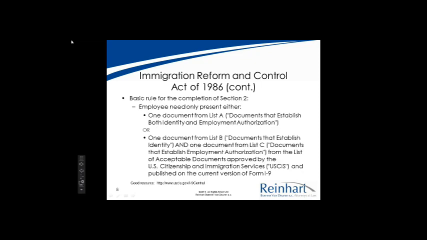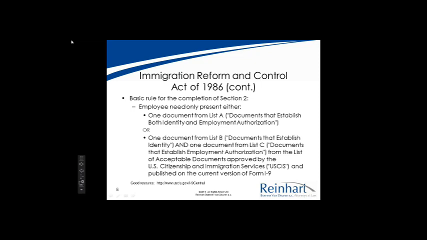So one of the risks that we have with completing the Form I-9 and during the onboarding process is what documents can we demand, should we demand, how should we go about informing employees how they need to provide us with documents to show that they are who they say they are and that they're authorized to work in the United States. So with the I-9, what you need to look at are their lists. Their lists, they're both on the website, on uscis.gov with the Form I-9. They're also part of the Form I-9 itself. There's a list A, there's a list B, there's a list C.